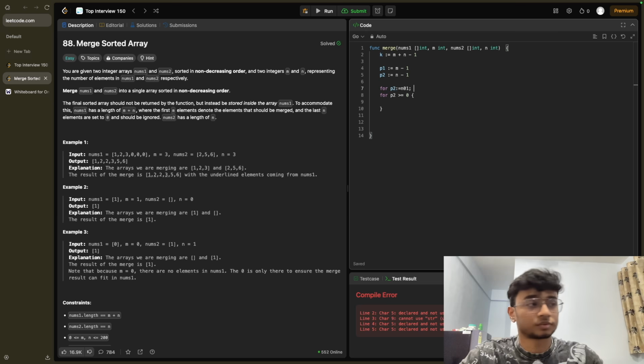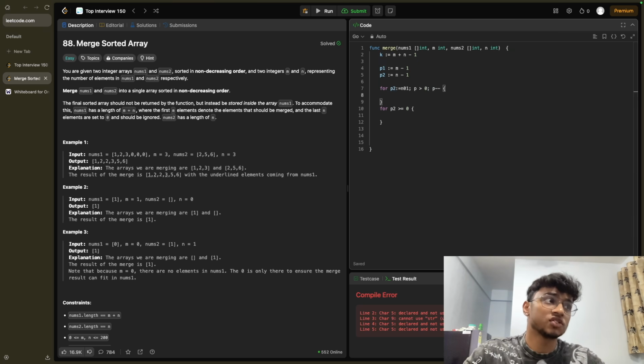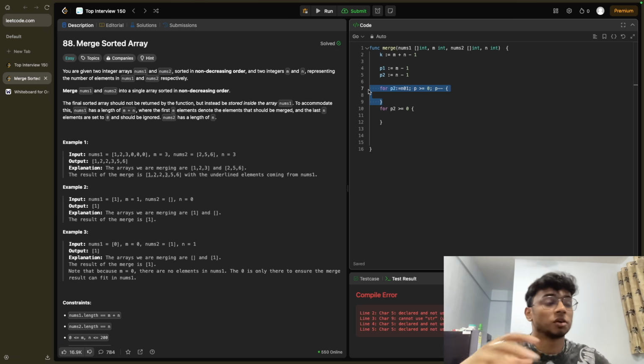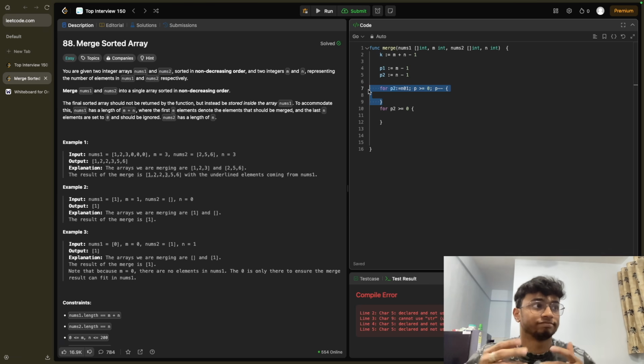Then you put in a condition, and then you finally put in the update condition. So that is one way of doing it. But yeah, this should be it. So this is one way of doing it, which is your very classical kind of a for loop way that you use in JavaScript, C++, and stuff like that.